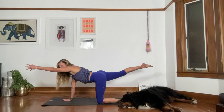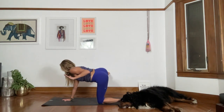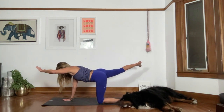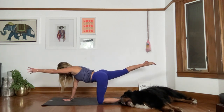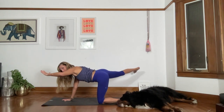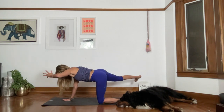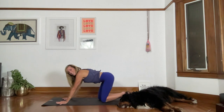Inhale, get long. Exhale, squeeze left elbow toward left hip and reach right leg out to the right. Inhale, extend. Exhale, squeeze laterally. Keep that right leg high. Inhale, reach. Exhale, squeeze. Inhale, reach. One more. Exhale, squeeze. Lift the leg, lift the leg, lift the leg. Inhale, reach. Exhale, hands and knees. Downward facing dog. Go back.